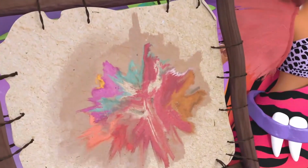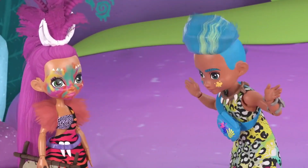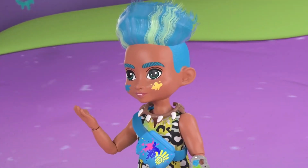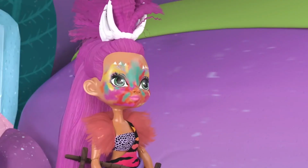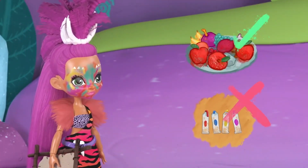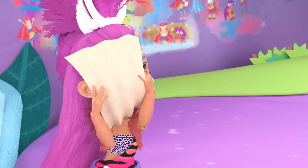My painting! Sorry, Slate. I thought it was food. It was food. Food for the eyes. And in fairness, all of my paints are made from smushed up berries and fruits, so technically it's also food for the mouth. So that's why it tasted so good. While Slate's paints are basically smoothies, other paints aren't. I'm sure I don't have to tell you this, but, you know, don't eat paint!